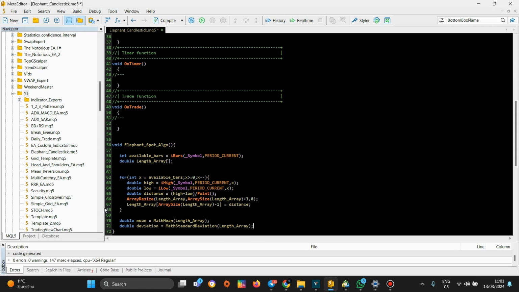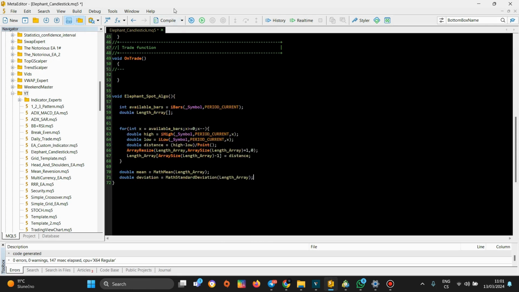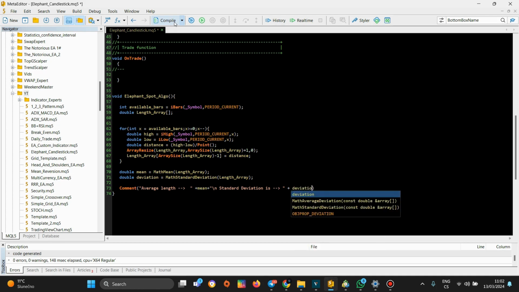So this is all the information I need, and then I can say something like Comment: average length is mean plus standard deviation is plus deviation. Okay, and this is all I need to do basically.